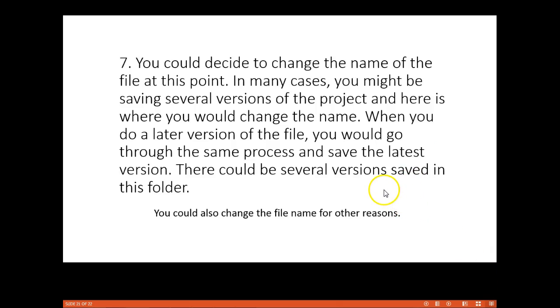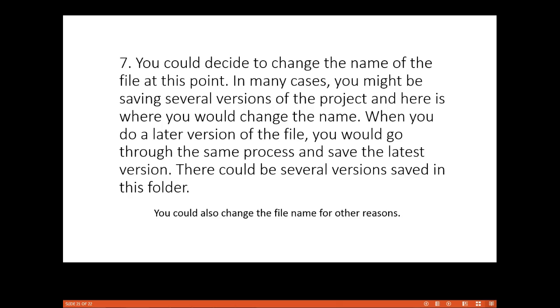All right, now at this point you could also decide to change the name of the file, and sometimes you have to do this because you're still working on the project and this is just one version of what you're doing. In other words, you are going to go back in and continue working, and that other version would be version 2, version 3, up to whatever number of versions. And you could leave all those versions there, or you could decide to delete the versions that you would want to discard. Okay, but you got to be very careful because you don't want to discard your versions and have to go back to looking for them.